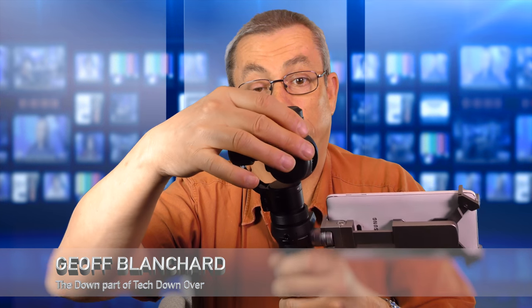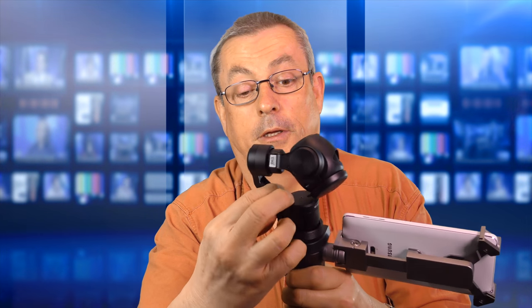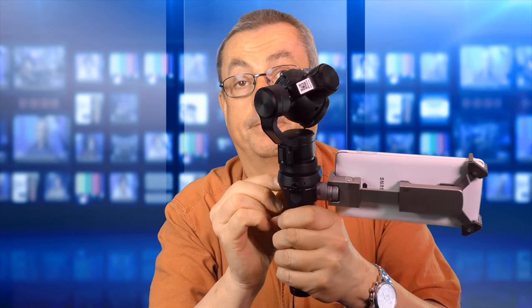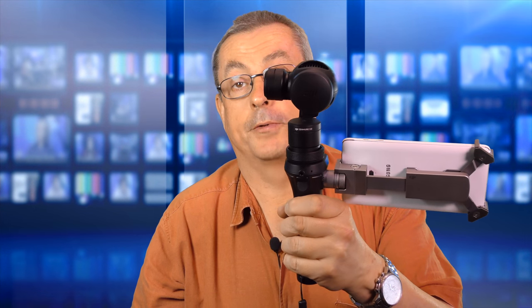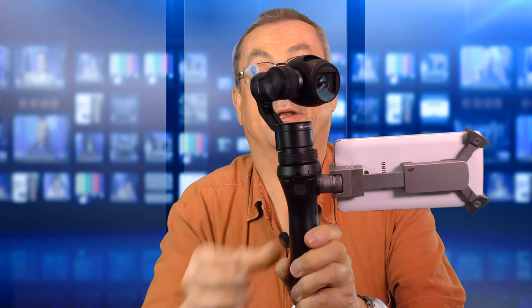We undo each corner there, undo that axis, that one there, so it's rolling. Switch on, and you'll see it comes to a point. Better take off the lens cap, which can be a bit awkward to take off. So, yep, there we've got it on there. I could double click it and it'll reset to the center, so it's pointing straight at the camera now.